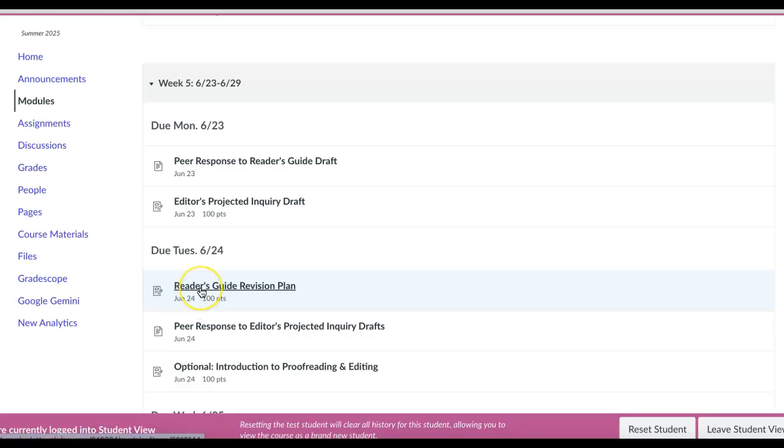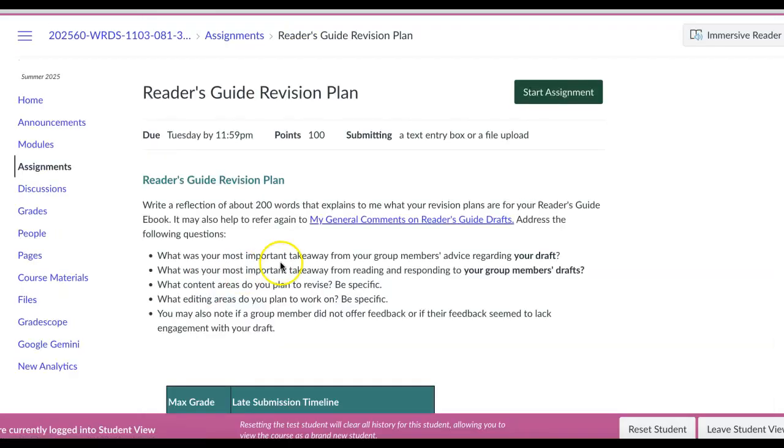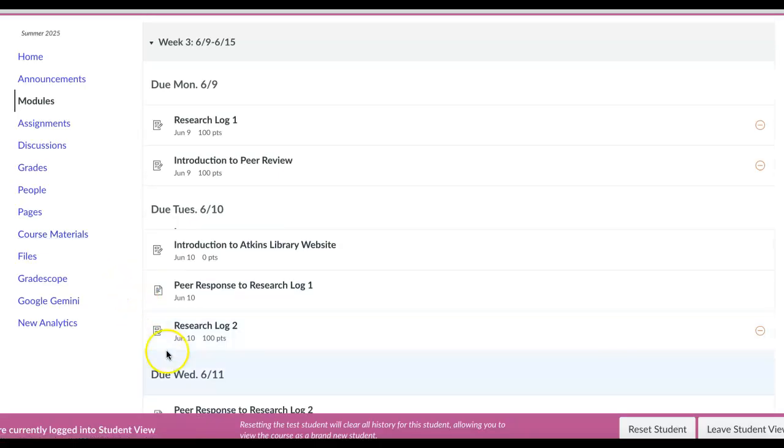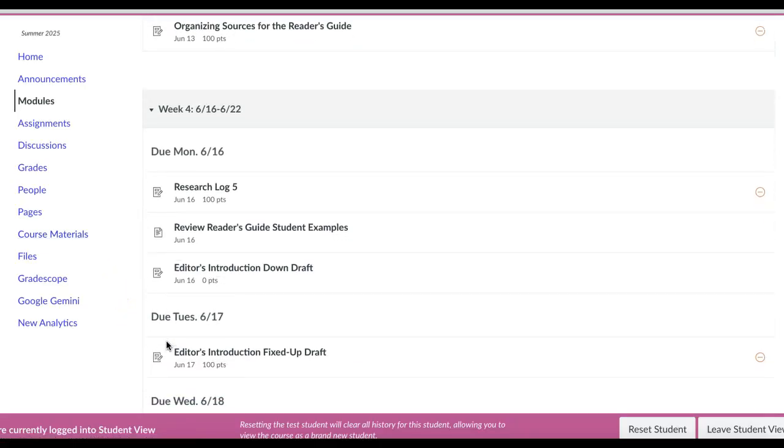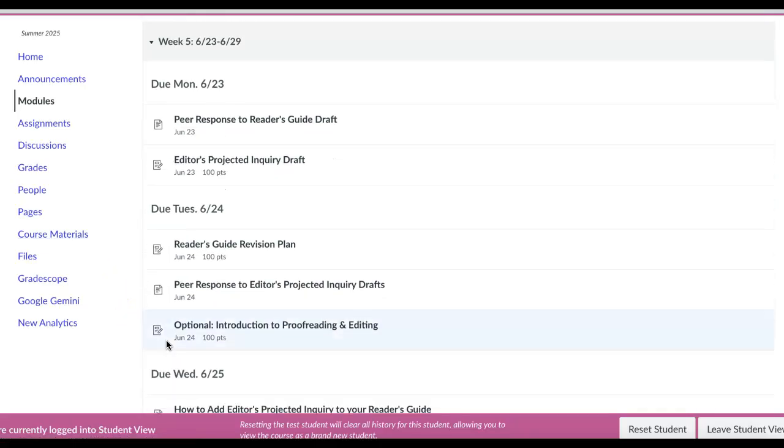Tuesday, you're going to do a brief revision plan based on the feedback that you got from your group members and also my general comments there. And also on Tuesday, you're going to do a peer response to your editor's projected inquiry drafts.